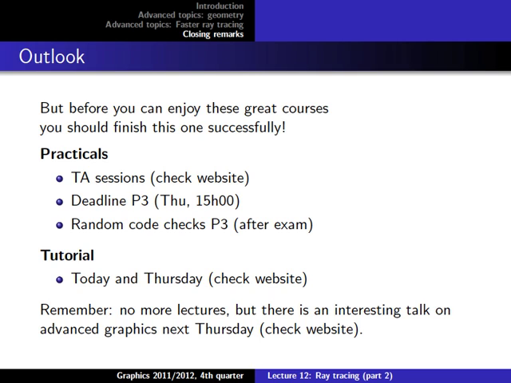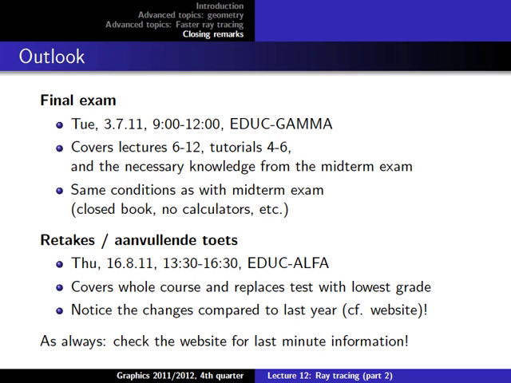Of course, on Thursday we only have the small room, and there's no way for me to change that now. But it's also the same time as the deadline for the practice, so I think it should work out. Just as a reminder, Peter will be there and will be happy to answer your questions, also other questions related to everything that is covered by the exam. And of course, remember there is also this advanced graphics talk, which is not part of the course, but like I said, if you like the course, I'm pretty sure you will like that talk as well, maybe even more.